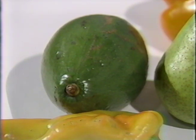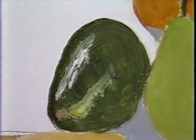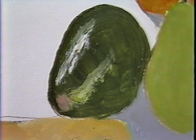I'm going to add the little tiny detail of the nub on this avocado to show you that the realism is done in many ways. Tiny, tiny details and then larger ones. But here's the little nub of that avocado at the end of it. That's more than there was before I began doing the approach of how to make it look three-dimensional.